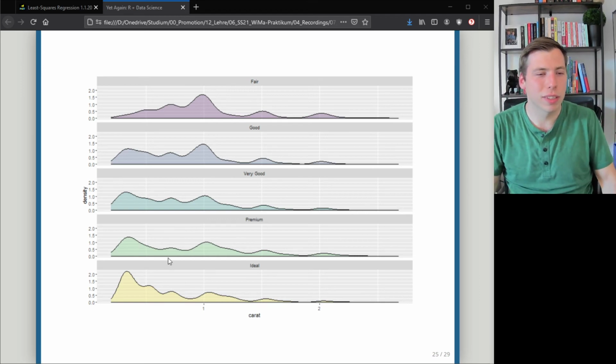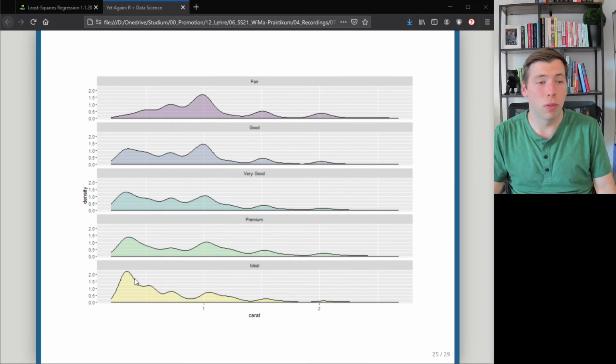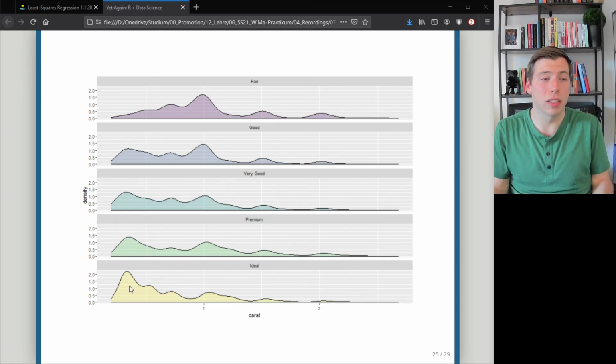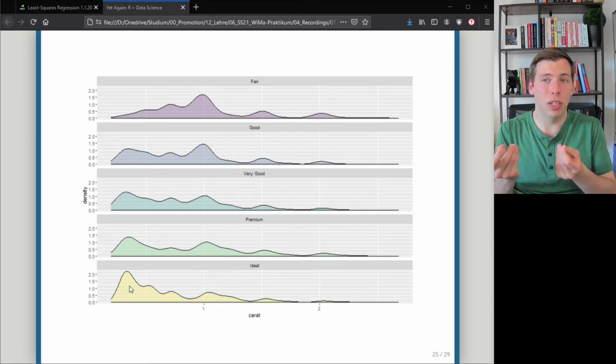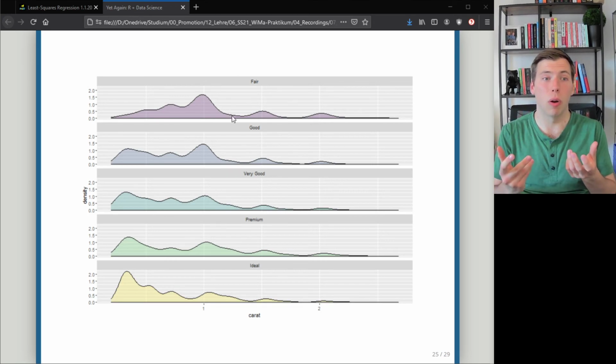So the point is the ideal diamonds, so the diamonds of the best quality, have really low weights, and since weight and price are correlated that strongly, it will drive down the price of the ideal diamonds. That is not because the ideal diamonds are bad, it's just that they have only really low weight and no one is paying a lot of money for low weight diamonds. That's basically it. So you cannot compare apples and oranges if you were trying to compare ideal and fair diamonds. This is something you have to look out for.